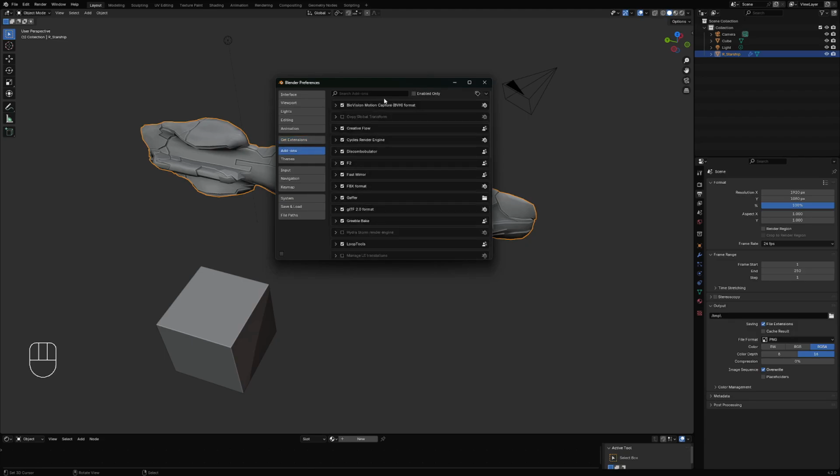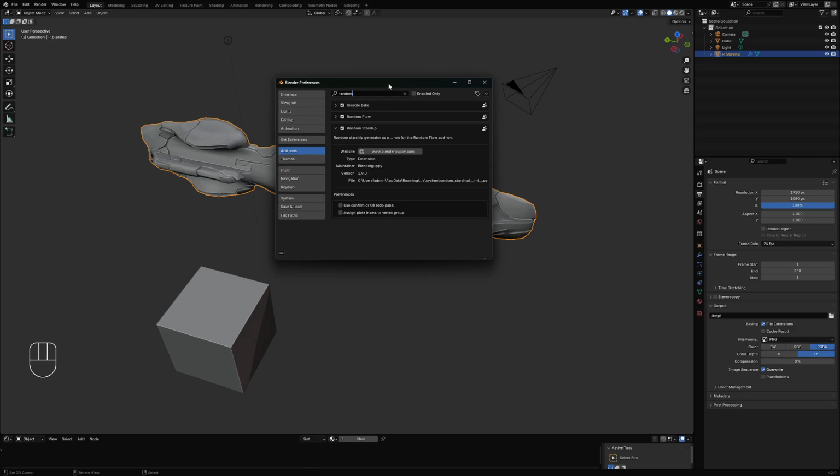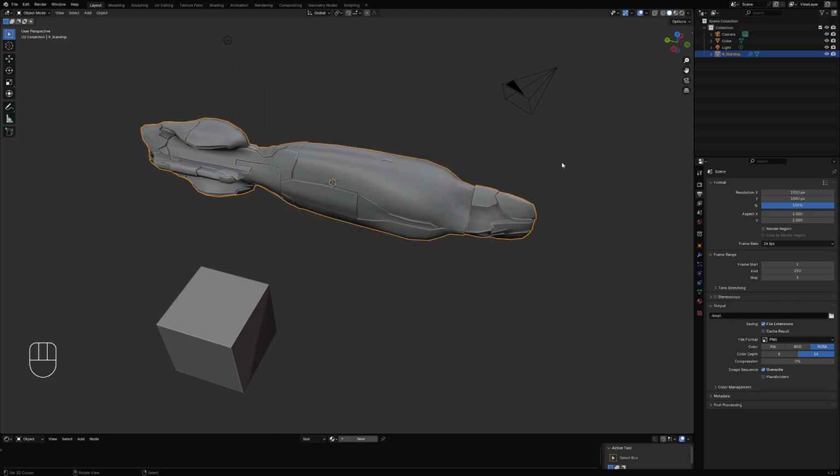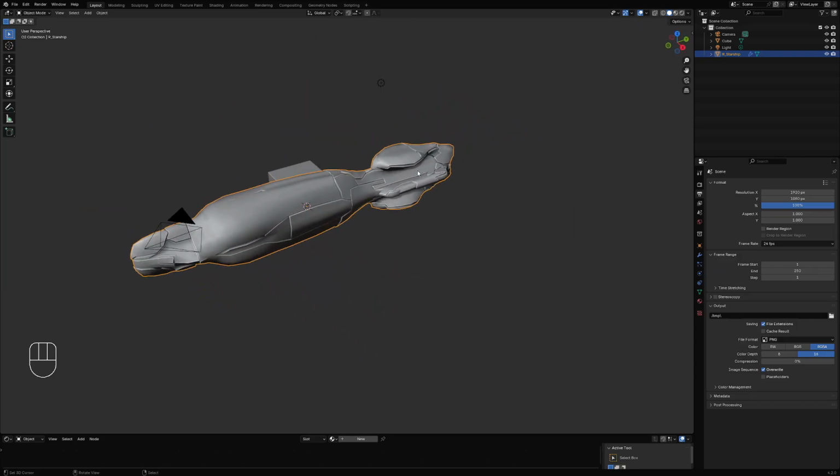And then when you go to add-ons, you can search for Random Starship and enable the use confirm or OK redo panel. So this is going to use the OK type redo panel.